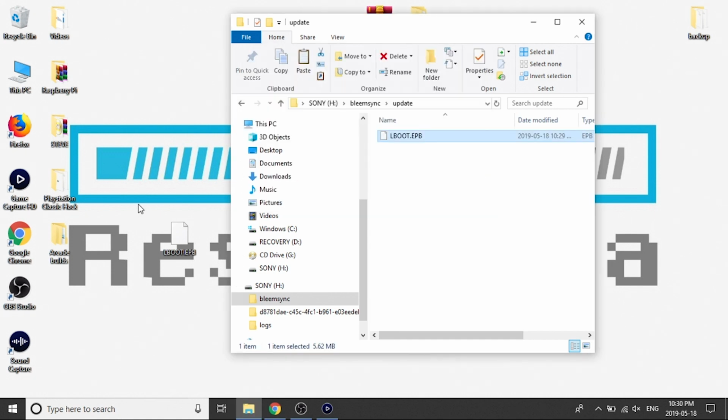So now that it's in there, the next step is that we're going to remove our USB drive from our computer, and we're going to pop it into our PlayStation Classic. Now it's going to install the custom kernel. So we're going to go ahead and do that. I'm going to unplug my USB drive. I'm going to pop it into the second controller spot on my PlayStation Classic, and we're going to power on the console. We're going to go ahead and switch over to that right now so I can show you again both what's on screen and what the PlayStation Classic is going to look like it's doing.